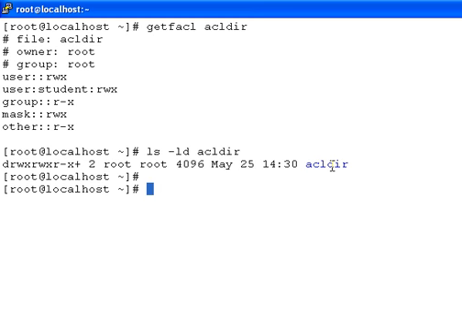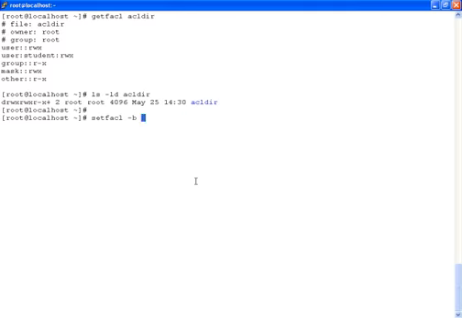Now if you decide to remove the student from accessing the ACL directory, you can do a setfacl -b, that means to reset all to default, or you can do a man setfacl to see what the -b option is. Like I say, I'm going to set to default permission on ACL dir.